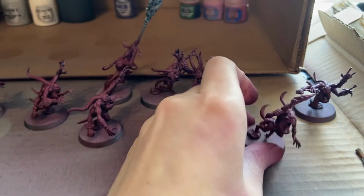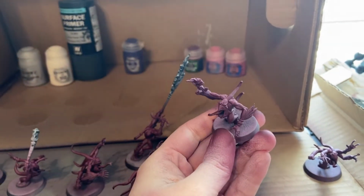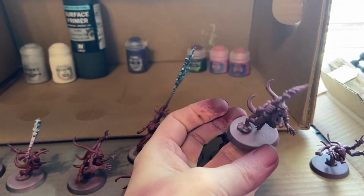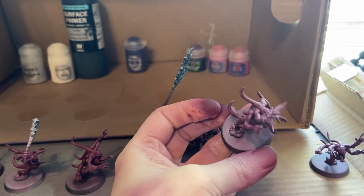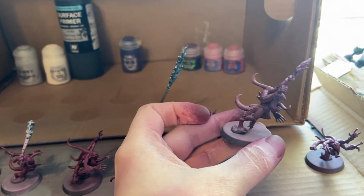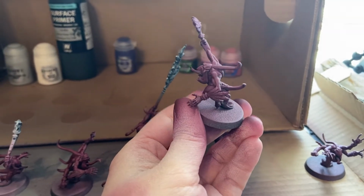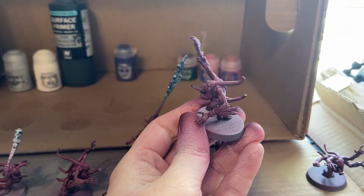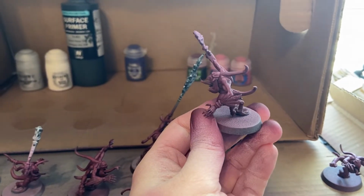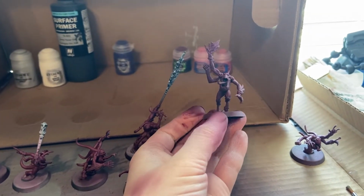After I sprayed them down once, I went back after they dried and did another coat. I found that, of course, with the thinner paint on these first ones that I started doing, it was running. So I need to apply lighter pressure on the trigger and then hold it further back, and that definitely helped. But here's basically what they look like now.